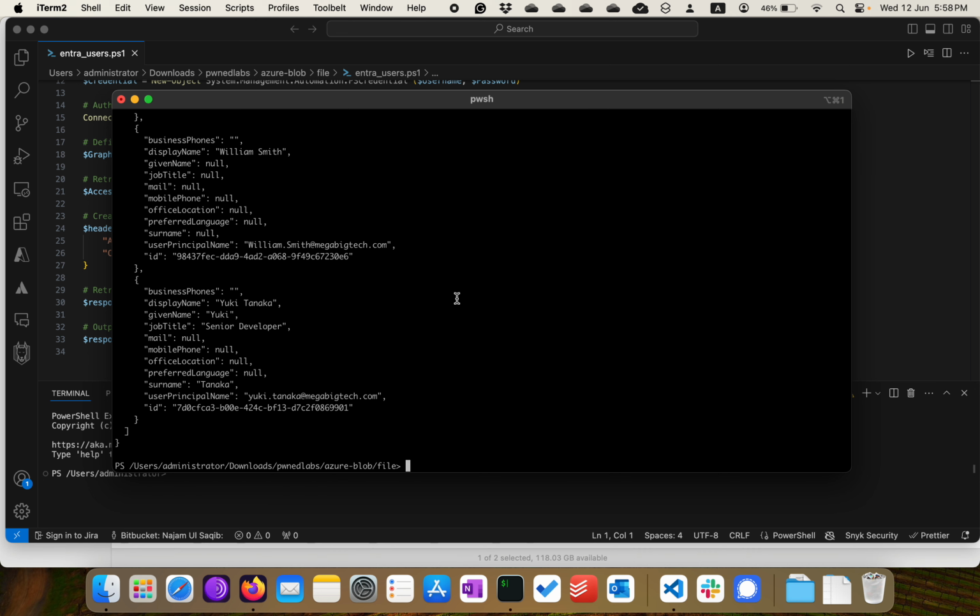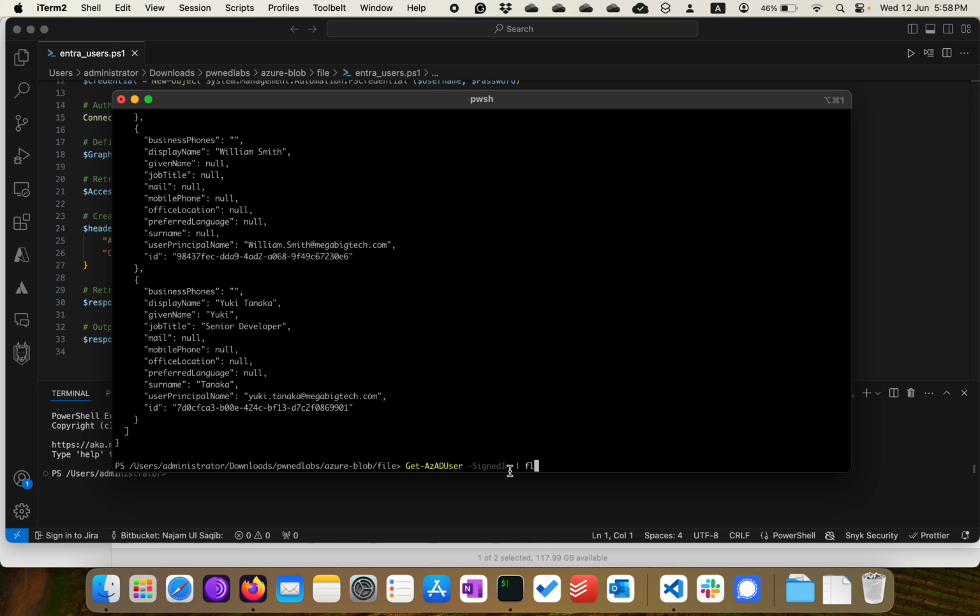Now what we need to do to get the flag is run Get-AzADUser. This will fetch the details of our signed-in user, which is the one that we got from the script. We executed the script, the session of this user got stored in this PowerShell session, and now we are trying to get the details of this user.